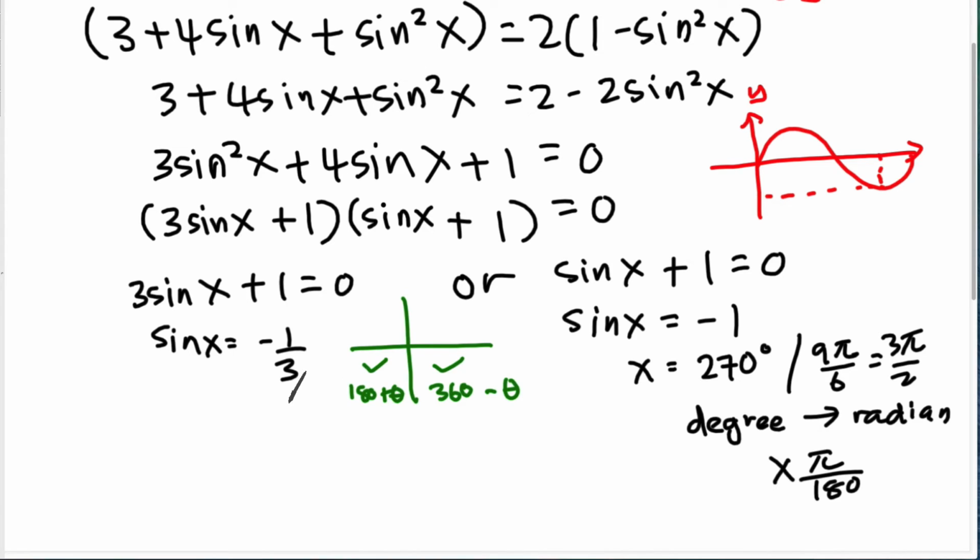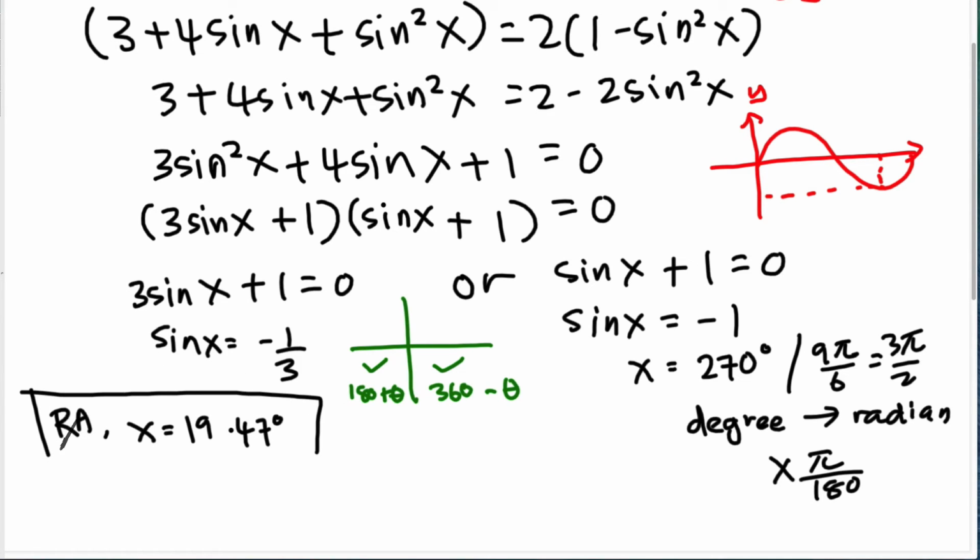Of course I have to press the calculator first. I'm going to find out my reference angle first. The reference angle is something that we never put negative. So I want to find my reference angle. It's very simple. I just press shift sine 1/3. I will never press -1/3. I just press 1/3. Then here I will get my reference angle, which is 19.47 degrees. This is the reference angle, but this is not really my answer.